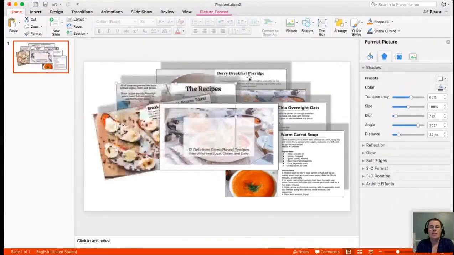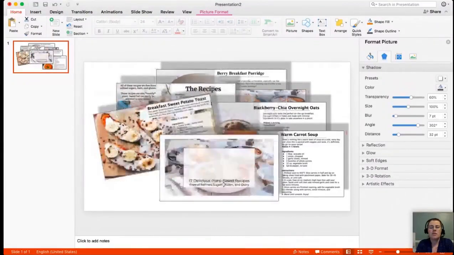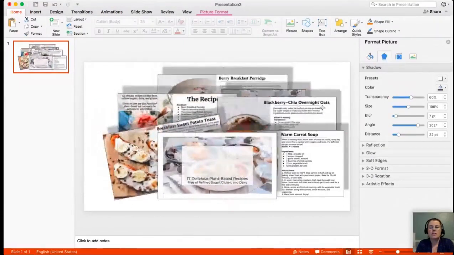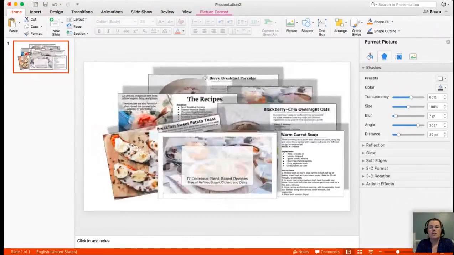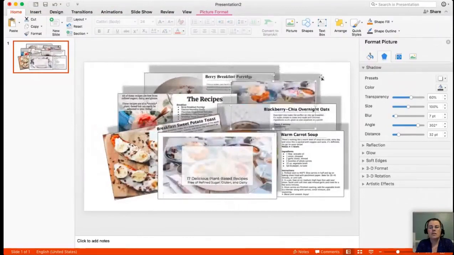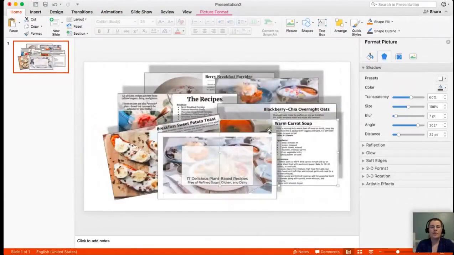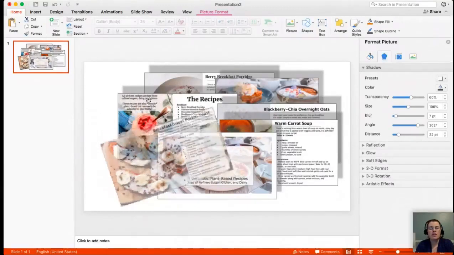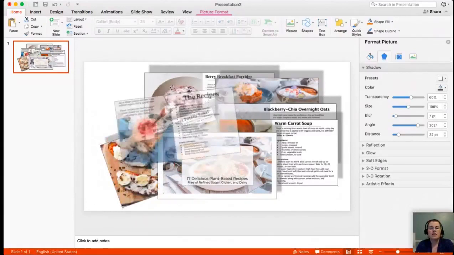And now what I'm going to do is after I fan them out, I'm going to bring this down a little bit so I have more room to work. Bring these over. Now, what I do from here is select the picture, and you can see there's a little circle here. When I hover over it, I get this little curly arrow. If I click on that and drag it around, I can turn the page and put it at an angle. I like to do this, and I'll do like this.